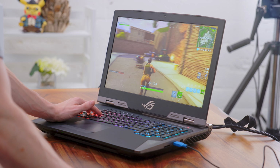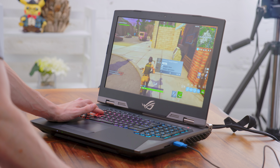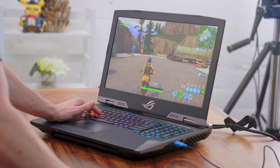At the beginning of this video, I was playing on a $370 laptop with integrated graphics, running on minimum settings at like 30 frames per second, and now we're playing on one of the most expensive laptops in the world with the highest settings across the board on Fortnite, and yeah, it's a slightly different experience, I gotta say.